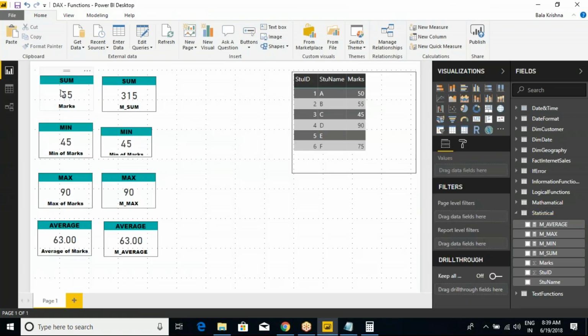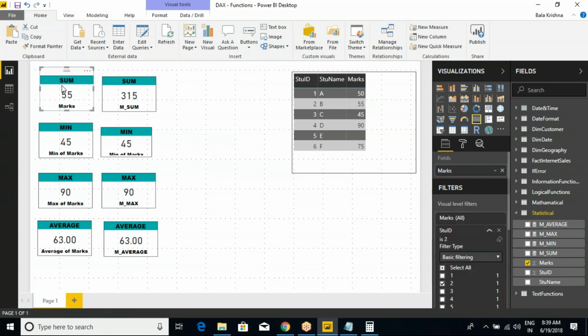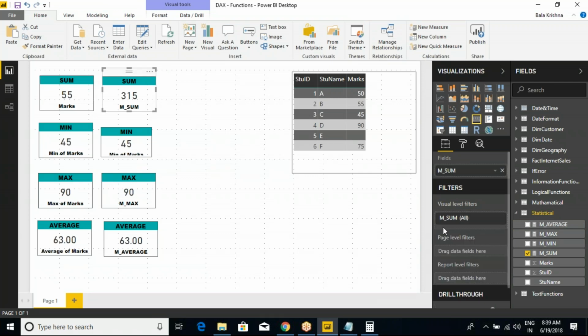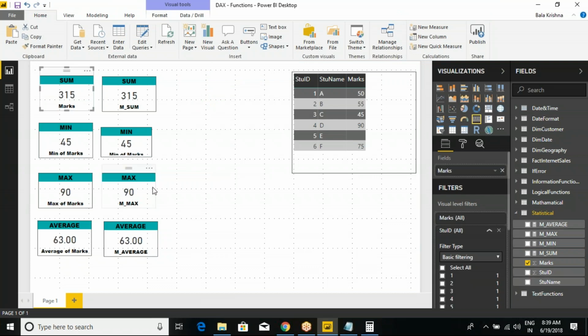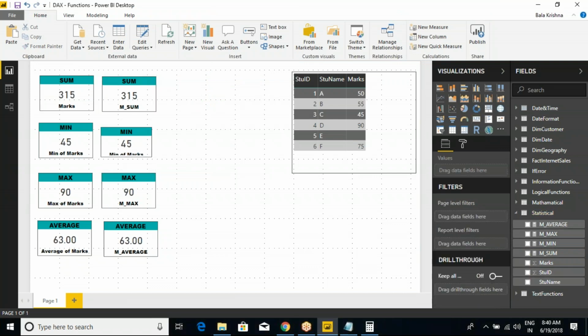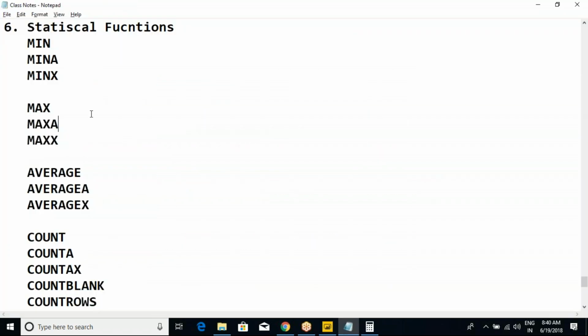If you want to restrict any of the visuals for a certain filter criteria, you can make use of the filter section. Then in DAX also you can go for the filter criteria. That one we are going to see as part of filter functions. Are you getting my point or not? I'm just trying to explain the similarities between these two. Let's remove this filter. I don't want any filters as of now. That is not our topic today. Our topic is mainly to understand what is a minimum, what is a max, average, and then sum also.